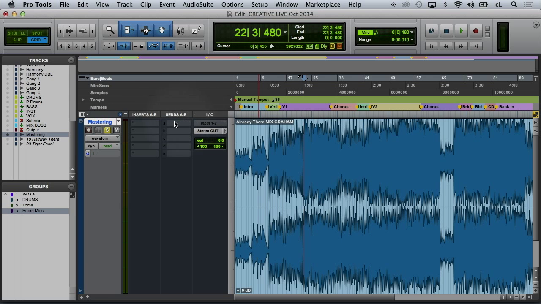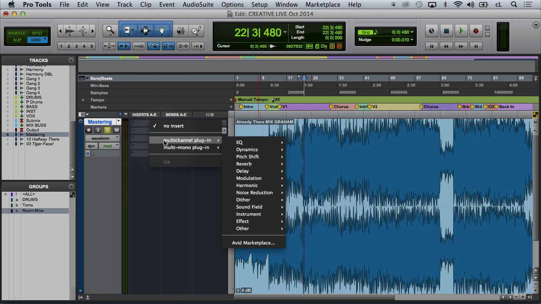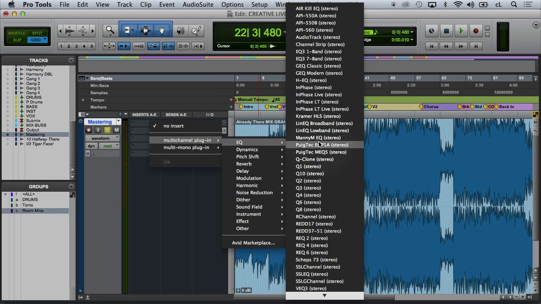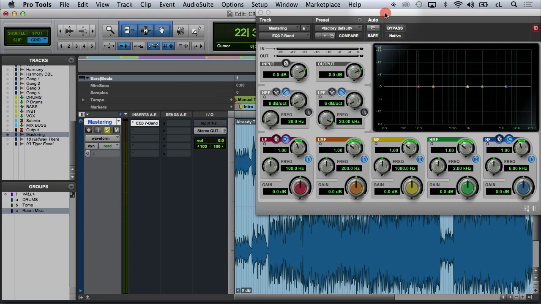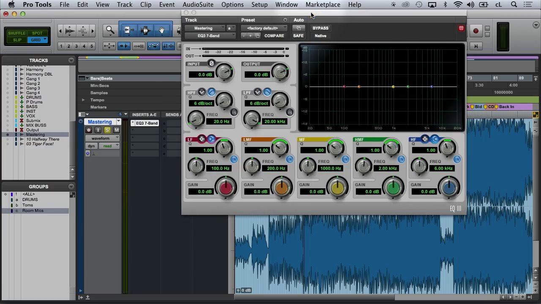So what I'm going to do is show you how powerful a simple EQ is. I'm going to grab a stock EQ here, the EQ 7-band in Pro Tools. This comes with Pro Tools, and pretty much every major DAW is going to have a digital EQ like this. It has all these frequency points we can grab and move around. I'm going to explain all these knobs in a later segment so you'll feel at home with it. But at its core, you probably understand what an EQ can do.